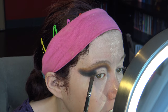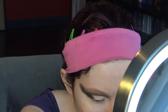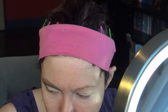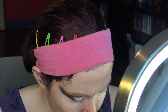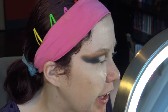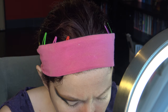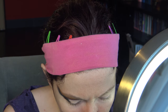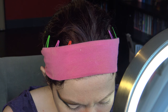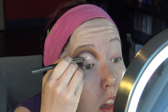It'll be fun though because I already know what kind of makeup I want to do for this weekend and my family knows. They know me and my makeup. I can dress really, you know, dramatic with my makeup around them and they don't care.